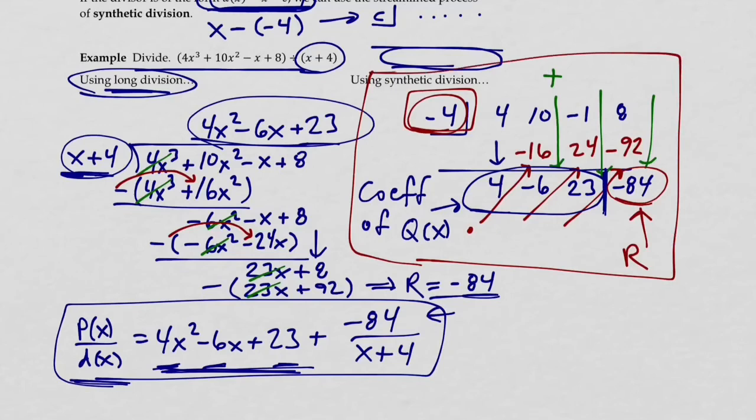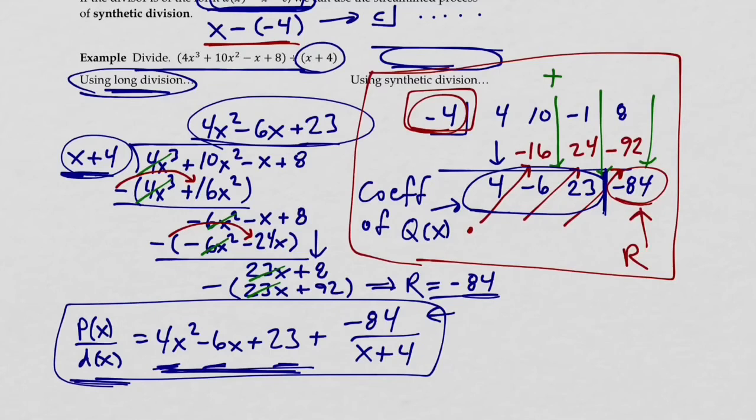So synthetic division, if you practice it and get comfortable with that, it can be a much quicker way to arrive at the answer. The two downsides are that it doesn't work for every problem, so you need to have specifically something in the form x minus c, and it gets detached from the variable. And so sometimes, interpreting the result can be a little bit tricky. We have to be careful with how we interpret those results.